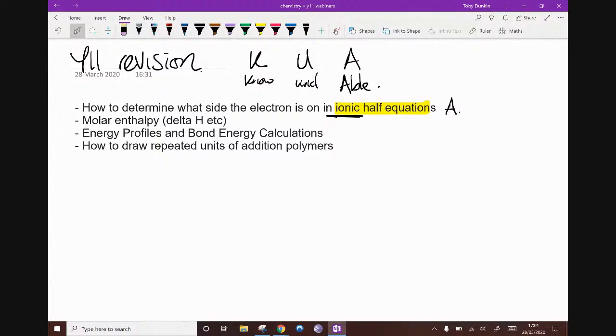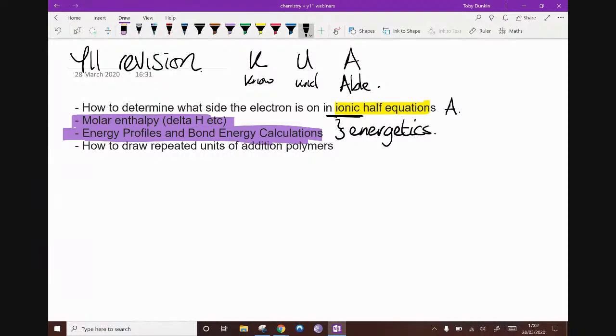Before I jump onto a topic, let's do these 2 now together, and these 2 are big. You've pretty much just said, teach me the whole of this topic. That whole thing is energetics. It was really interesting when I saw your question. I was very much aware that you were giving me all these pieces, and I was like, she doesn't know the topic title as being energetics. So what I'll do is a little bit of revision on energetics, then point you in the direction of one of my other webinars that I've done in the past. But I'll go through that today, and we'll look at some exam style questions.